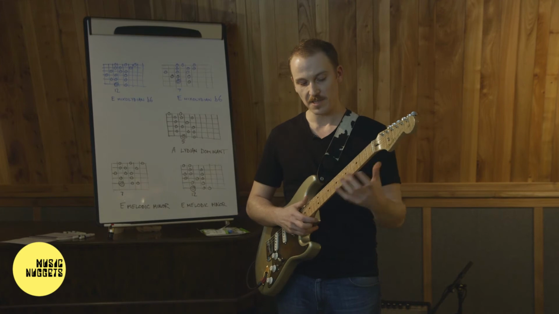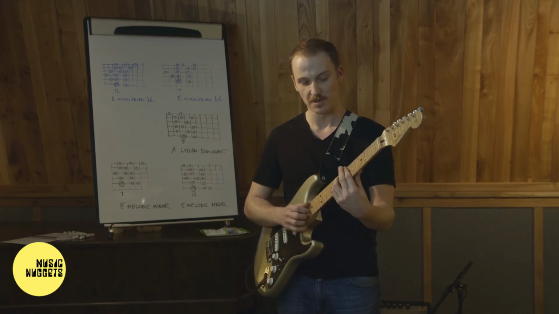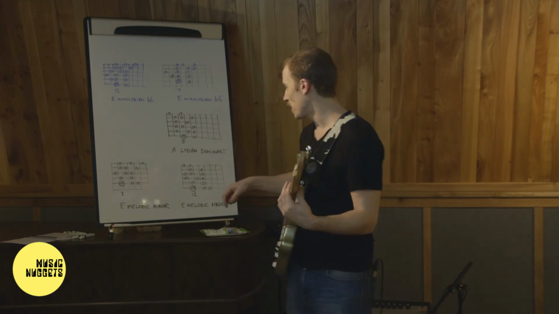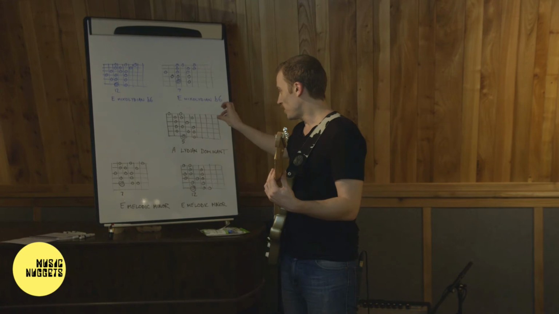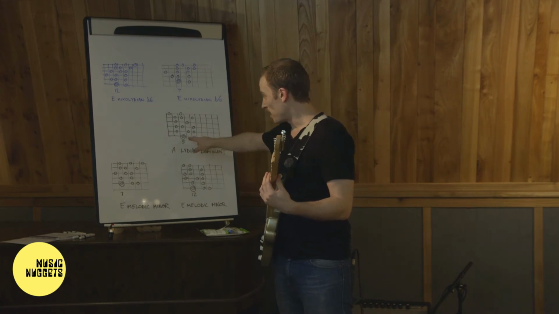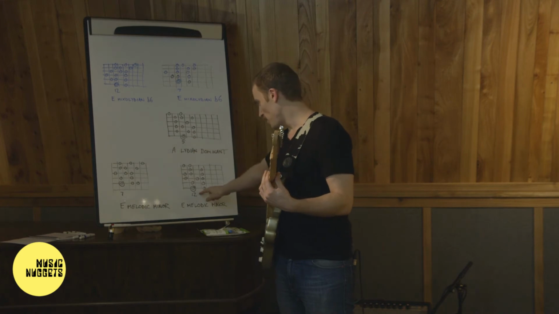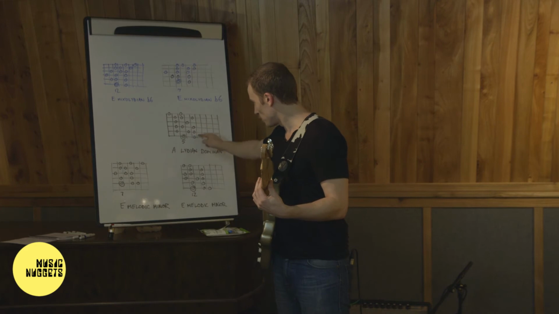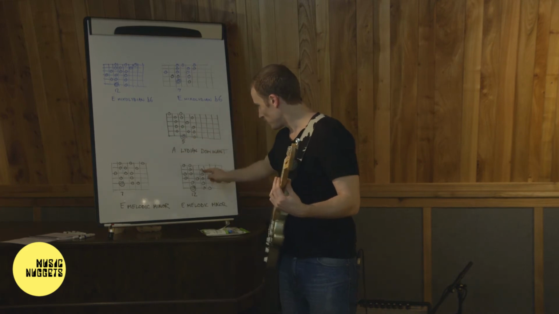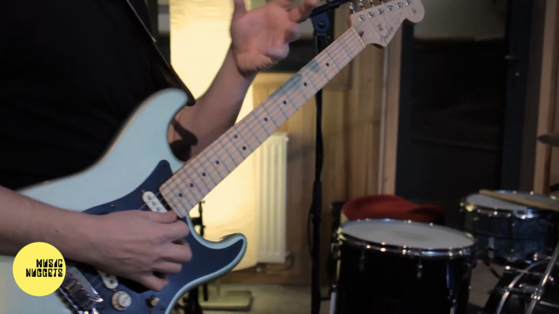Also, if that's the 5th mode, then we could use the 4th mode over our D7 chord. And we've already looked at the 4th mode. This is the Lydian dominant scale. We are now going to take that and either put this shape on the 10th fret, or we can think of it as A melodic minor, because D Lydian dominant, if you look at this shape here, just on these 3 strings, is the same as this shape contained within the melodic minor scale. And you'll hear that these belong to the same family.